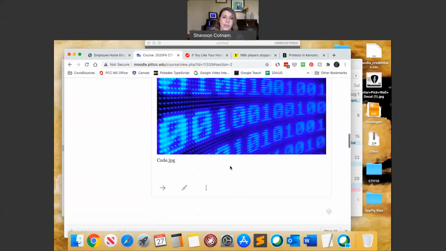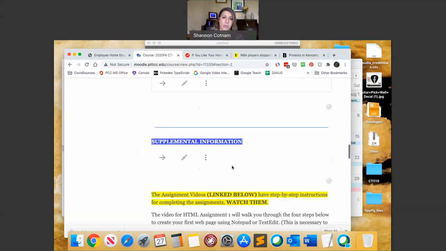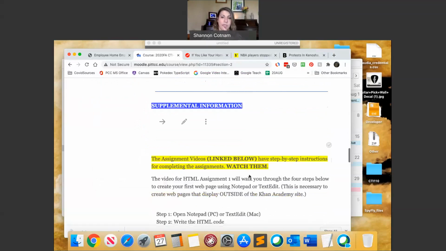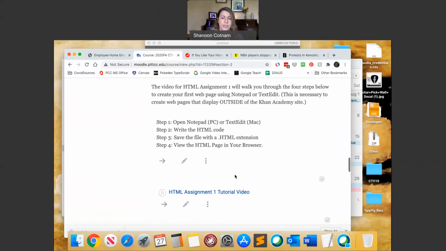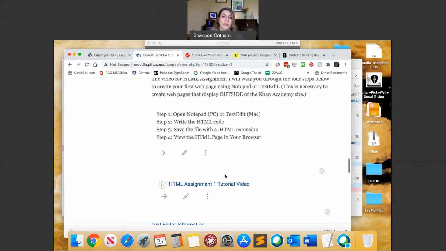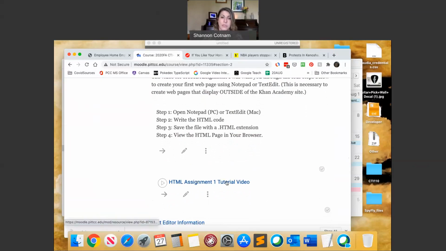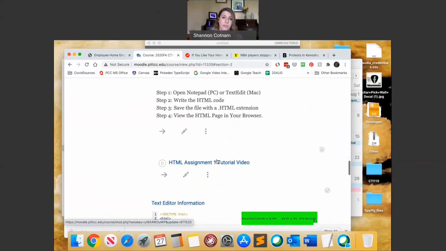All right, underneath that in Moodle, there are supplemental information sources that you can use. There is a lot of information on the steps to create a web page, again, Conduct and Cover It, so it's written here, 4 steps. If you're still not sure after what we do today, and this doesn't help, there is a video that walks you literally through this assignment step by step. Another instructor created it, it's not me, but he'll tell you every step you need to do to get the assignment right. So if you get stuck, this is your best bet.